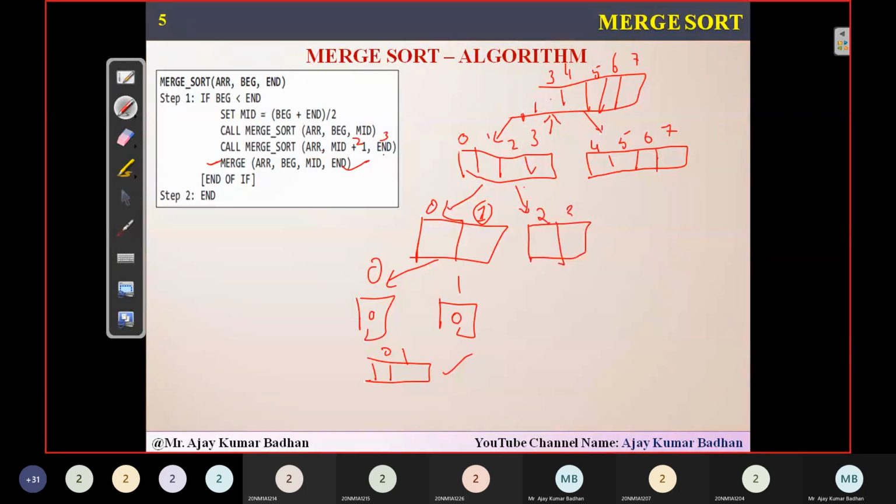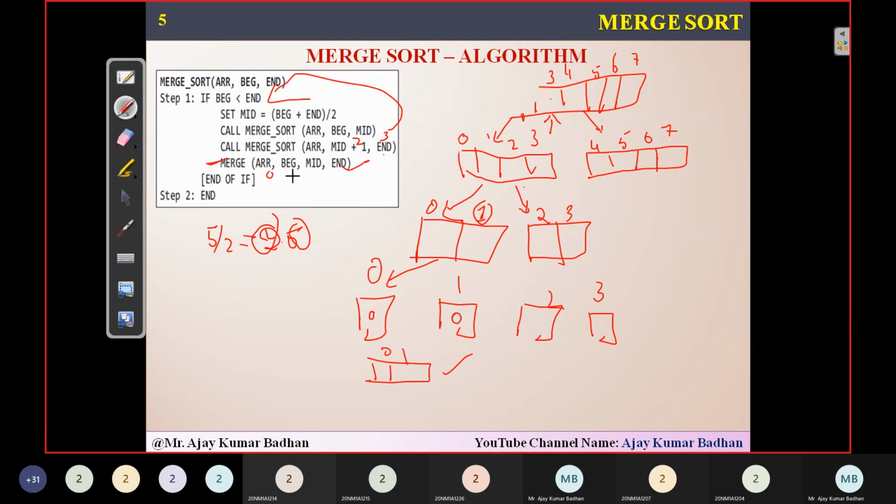So this is something 2 and 3. Same way it will be called back again here. So 3 plus 2, how much are you going to get? 5. 5 by 2, what is the middle term? 4.5. I mean, sorry, 2.5. So you'll simply ignore the fraction. 2 will be your middle term. So again, 2, 3, and again you'll be calling merge here.